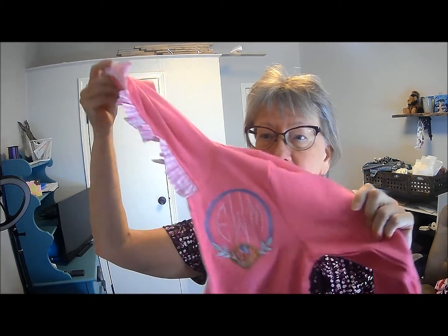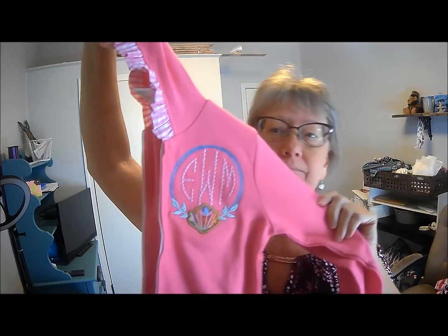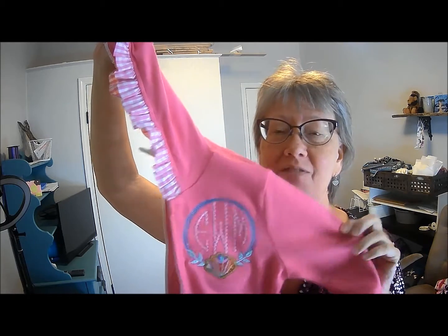Well, hey y'all, welcome to the Virtual Applique Getaway, and we're going to do a session on how to locate, place, and stitch a lapel monogram or design. We're going to use this amazing, beautifully crafted hoodie from Love That Cotton, one of our vendors. So when you get done watching the session, head on over to the Love That Cotton booth and check out their amazing stuff. This is the most amazingly soft cotton ever.